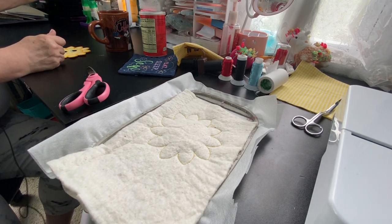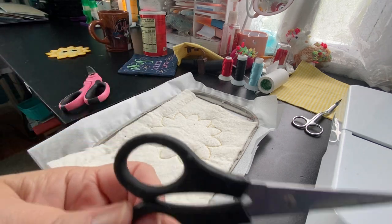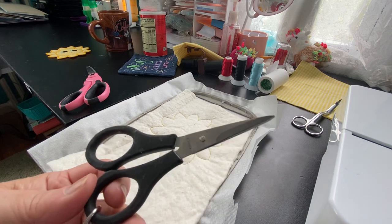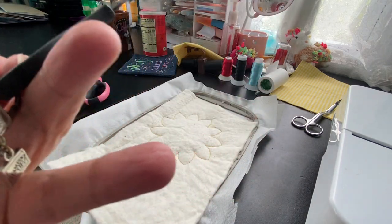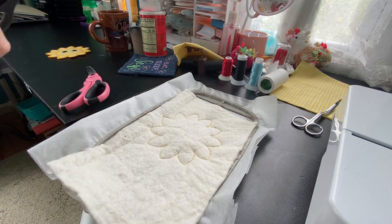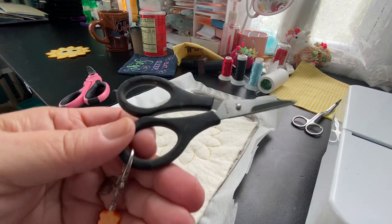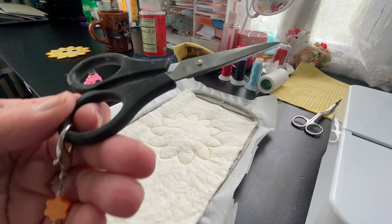Okay, you know what I'm going to grab, though? Over here on my desk, I have a pair of these. These are paper snips by Stampin' Up. I'm a Stampin' Up demonstrator as well. Oh, I see a bee's trying to come in. Well, I hope not. These are scissors I use strictly for fabric or twine or ribbon.